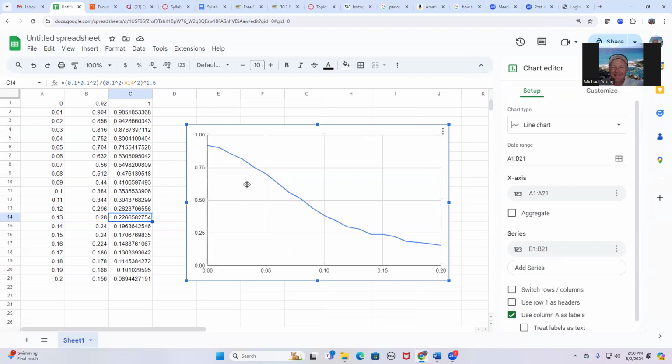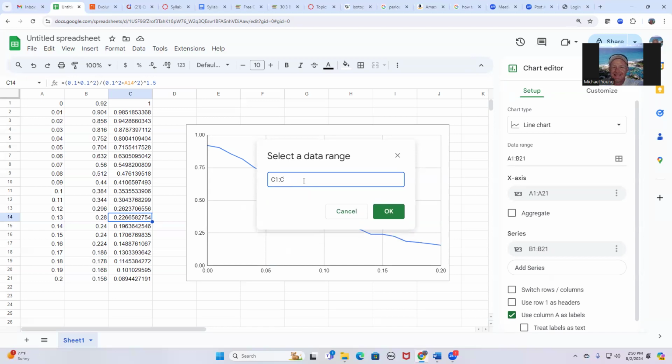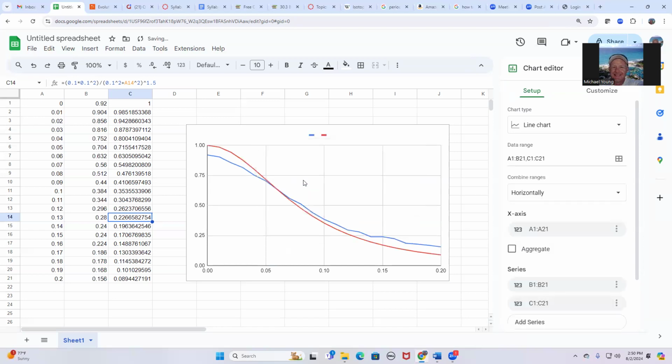And now what I'd like to also put on this chart is the C1 to C21. That's where we can go here, add series. You can do it different ways. Probably the easiest way, I think, is to just select the data. It'll give you a little place to type in the range. So I'll put C1 to C21 and click OK. That'll be our second data range. You can see it put it here, and it typed it in red. And you can see that my first seed value purposely was a little close.